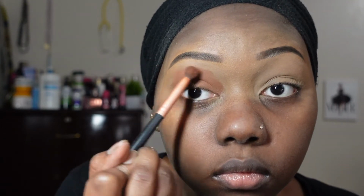I try to bring it all the way up under my eyebrows. So I'm just blending so it doesn't look like I just splashed it on my eyelids. Now I'm doing my other eye.